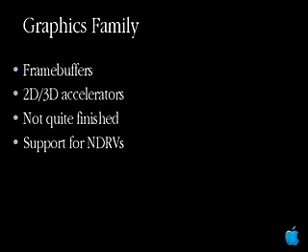Graphics family: frame buffers, 2D accelerators, 3D accelerators. It's not quite finished. This is very complex, and we've been working hard, as you know, on OpenGL, getting the performance where we want it to be, or at least getting it to work, and then starting to get performance where we want it to be. So this family has been evolving to catch up with that.